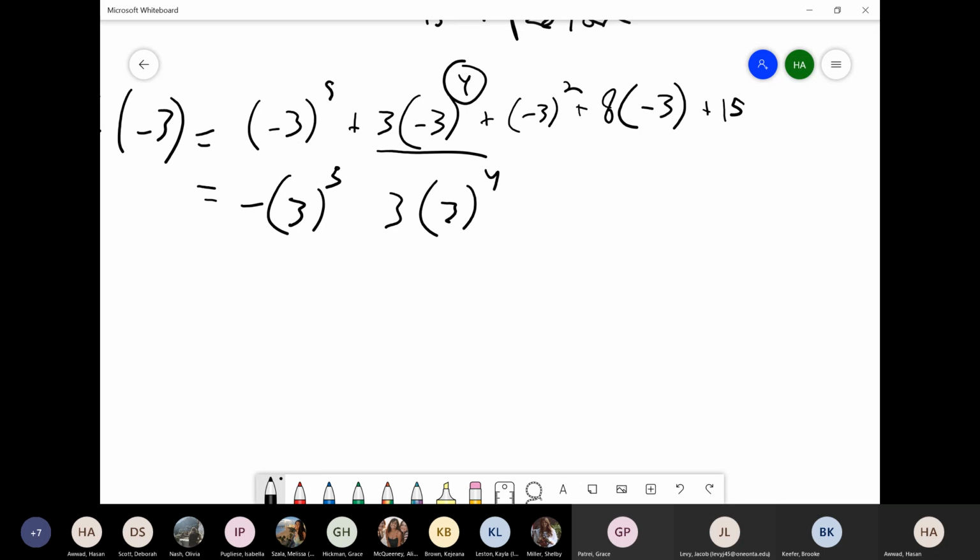But what is 3 here? You have the same base. And when you have the same base being multiplied together, you can just add the exponents. So 3 to the 1st times 3 to the 4th is the same thing as 3 to the 5th. All we're doing here is some exponent manipulation to save ourselves the trouble of plugging these numbers in. And we know there's addition here. Then you say to yourself, oh, I have a -3 to the 5th plus a positive 3 to the 5th. Well, these are just going to cancel out. And I didn't need to figure out those numbers at all.